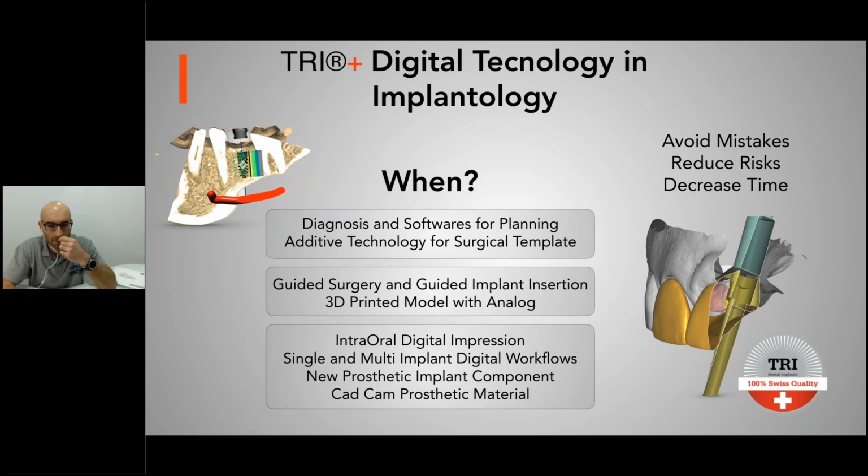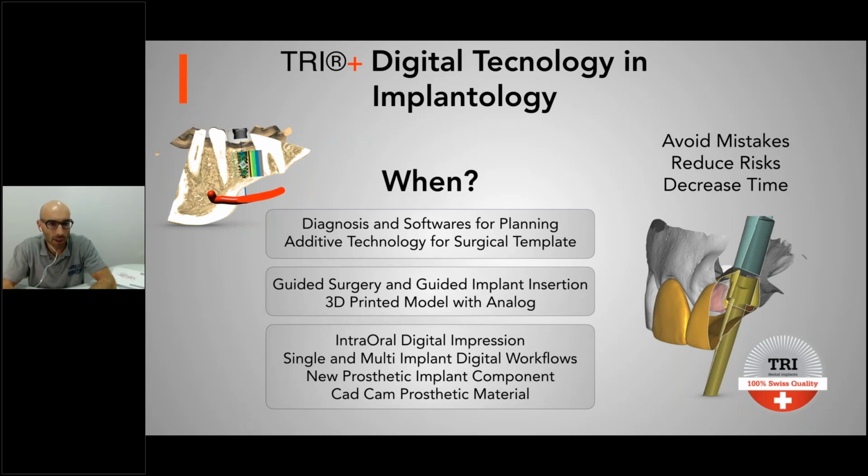The first one is the virtual planification. Then we have computer guided surgery and the prosthetic rehabilitation step. So when everything is planned with these virtual instruments, like software for planning, or additive technology for creating a template if you want to put in implants with a digital guide.